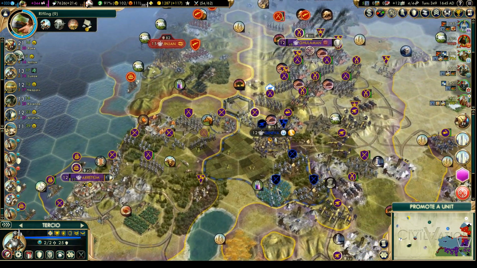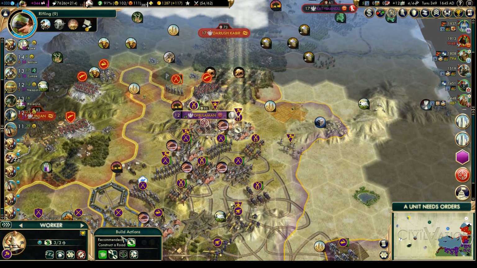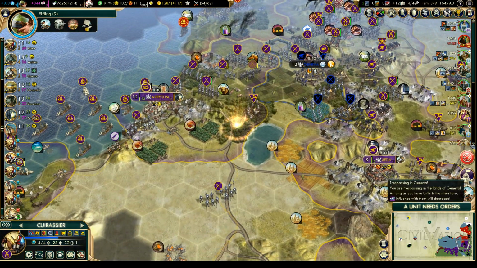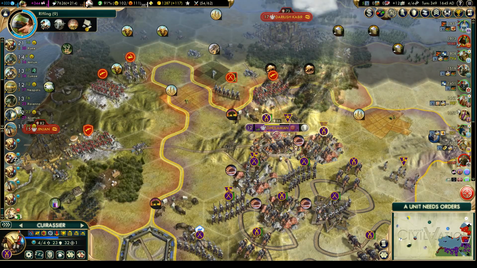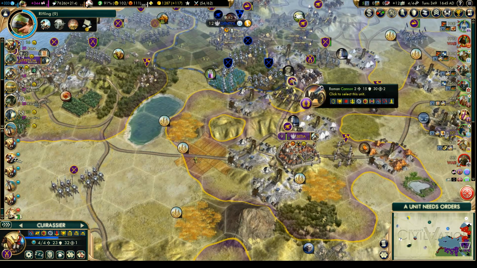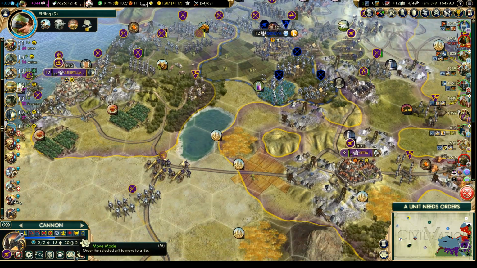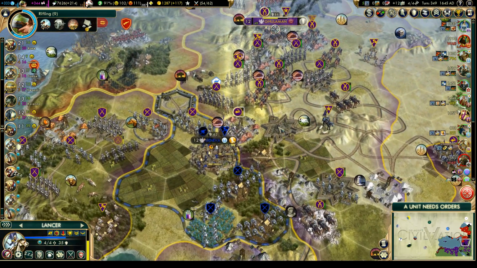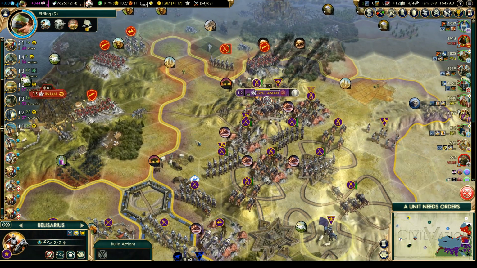Okay, 45. So, I want to kill these two. That's probably all I can do for this turn. That should be pretty easy, which means this turn I can use for healing. And this time I'll even move the general.